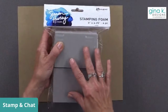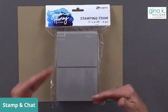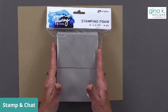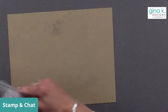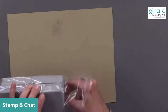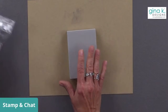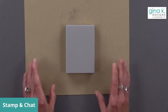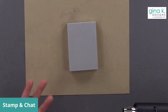All right, so let's go back to the overhead. So this fun foam, stamping foam, comes with four blocks, which I think is amazing because it doesn't take much to reactivate the block and get it back working again, according to all the videos. And you get four of these, so you can just go ahead and make a bunch of stuff. So I'm going to open this up. I did have to feel one, so I did open my package already to feel it. It feels super, super smooth, and it doesn't feel exactly like a stamp, but it takes ink amazingly well. According to the instructions, you're supposed to take your heat tool and heat this up.